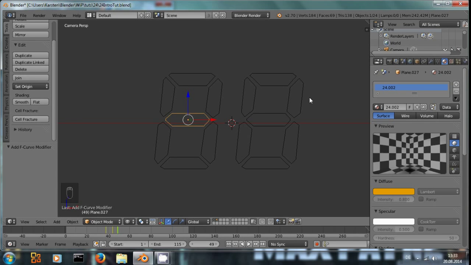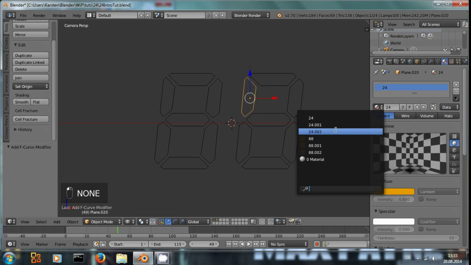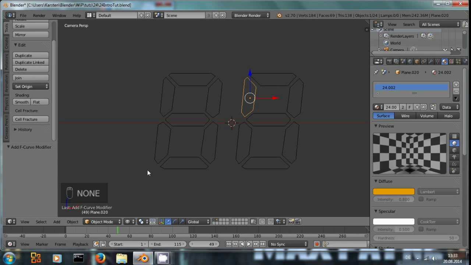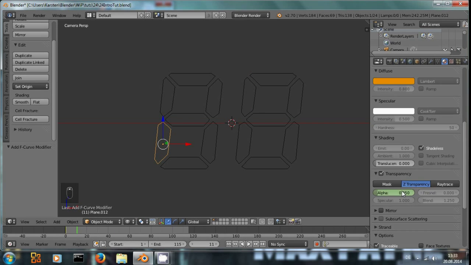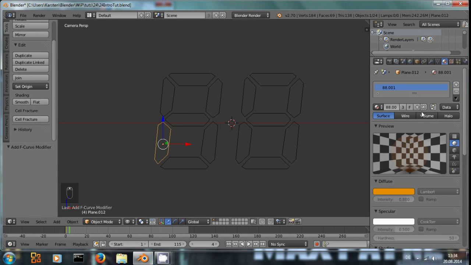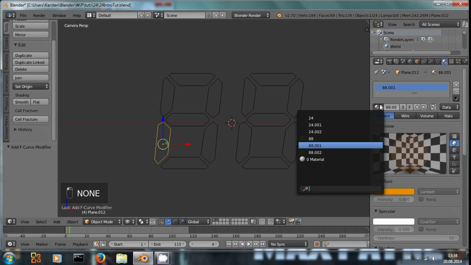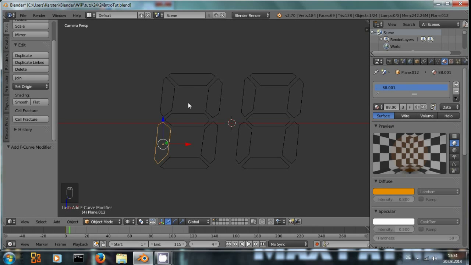Let's say the second digits that appear should have 2 of them at the same time, so I will copy this material over here. Now first this will appear. Now why on earth did this thing... sorry, I messed up right here.